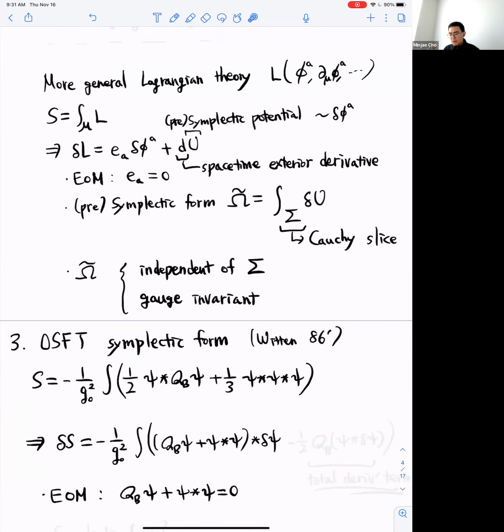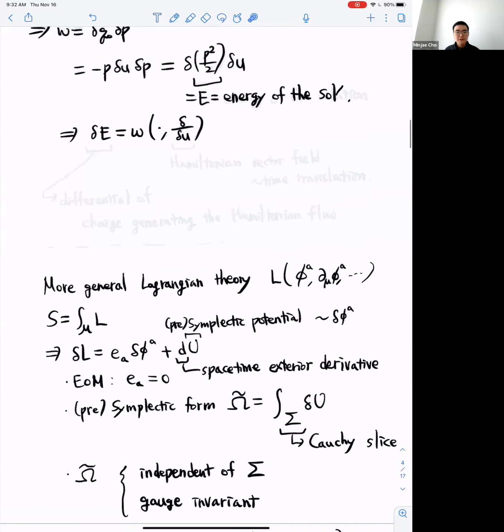And in the case of gauge theories, it turns out that you can further prove that it is also gauge invariant. And so that's actually the reason for this tilde. If you consider phase space, which is not quotiented out by the gauge transformation, it's actually something called pre-phase space. And this symplectic form is actually something called pre-symplectic form. And that's actually going to be relevant for us because we know that string field theory is also a gauge theory. Any questions so far? Okay.